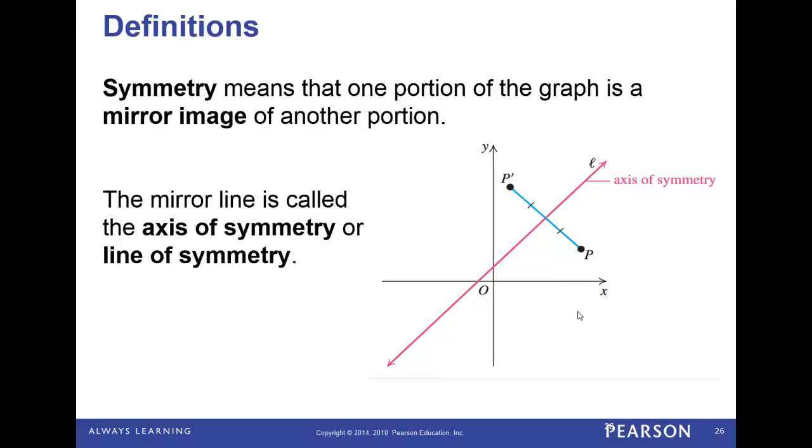When you graph something, we do have symmetries. Sometimes we can use symmetries to graph one part of it and then just fill it in with the other part. What symmetry really means is you have an axis of symmetry and then you have a point that's going away from this axis of symmetry, and at the same exact distance there is a point going away on the other side of the axis of symmetry. So these points are equal distance from the line, and they are always equal distance from the line. Alright, we're not going to deal with any abstract axis of symmetry like this one.